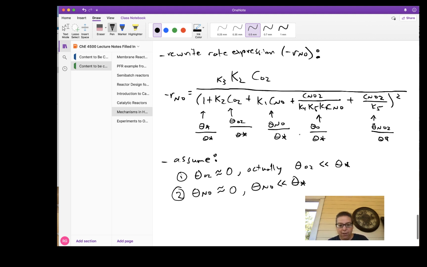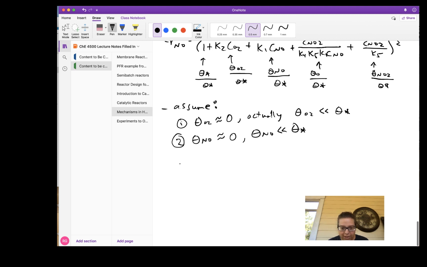So I'm going to assume, for the sake of simplicity, I really just want to be dealing with one dominant catalytic species. So one species is present on the surface in large quantities and all the rest are small. So that, again, is a model, it's an assumption. It may work, it may not, but it's a good first assumption or first guess when we're working with mechanisms. So one dominant surface species, all of the rest of the species have coverages close to 0.